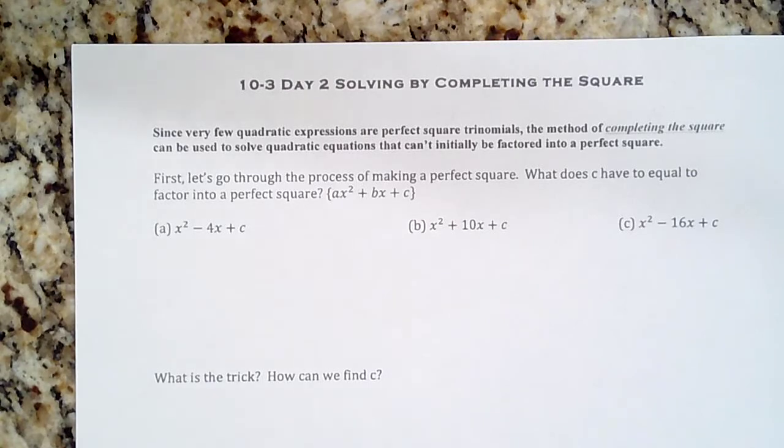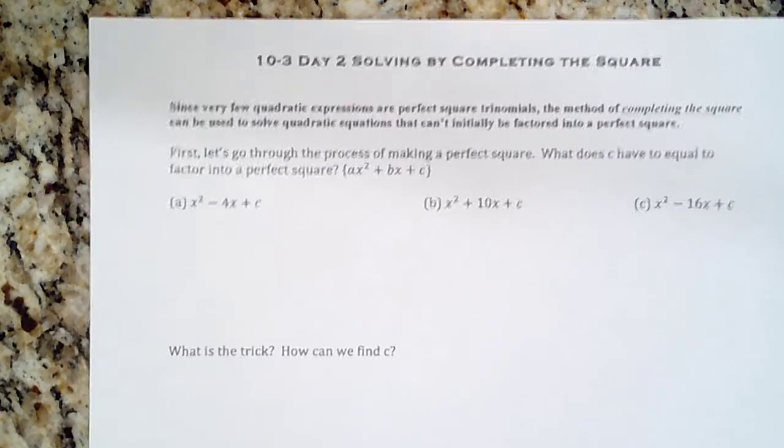Hey Algebra 1, here are your notes for 10.3, day 2, where we're going to learn how to solve by completing the square. Now yes, we did this in the last video, however we're going to take it up just one notch today. Since very few quadratic expressions are actually perfect squares, where they turn out nice on the left side when we factor them, we have a method of completing the square, which can be used to solve quadratic equations that can't initially be factored.